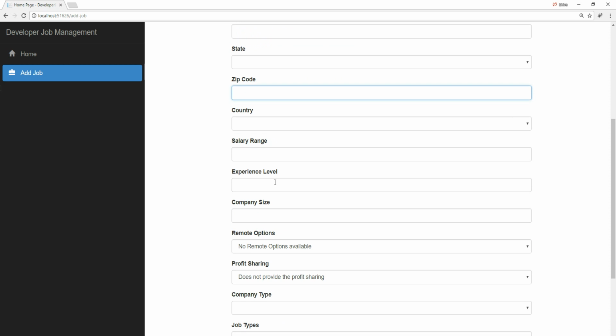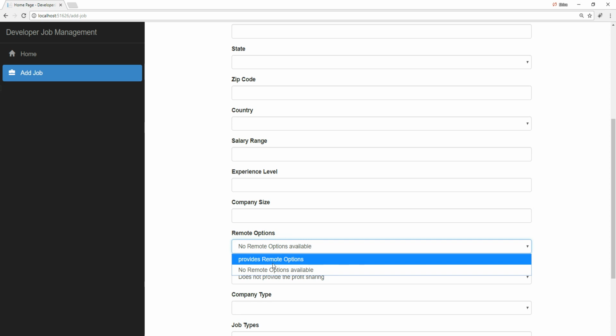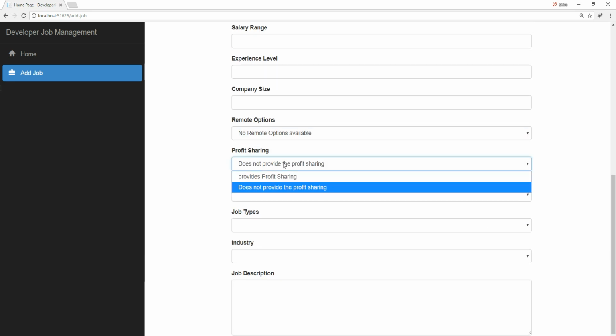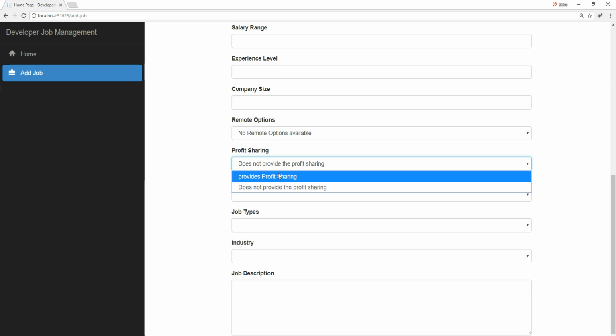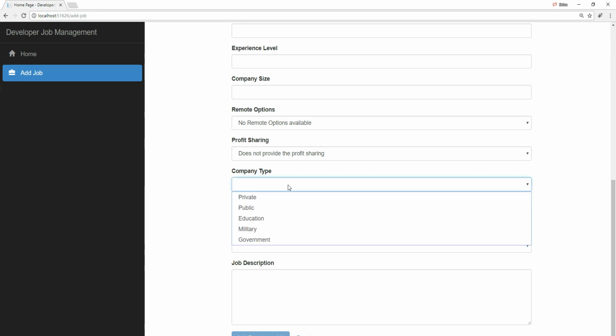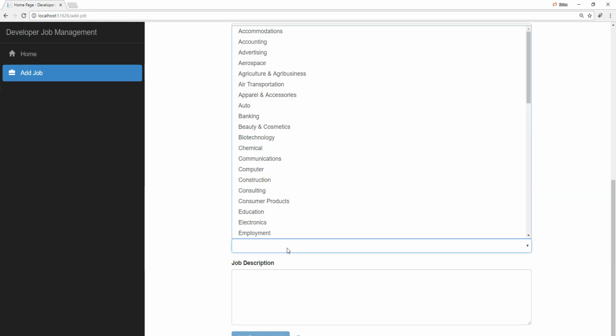Then we have a remote option as a drop-down, whether the user provides a remote option or not. Same thing for profit sharing, whether the company provides equity. And then we have the job types and company type, which are data coming from the backend database, and the same thing for the job type and the industry.